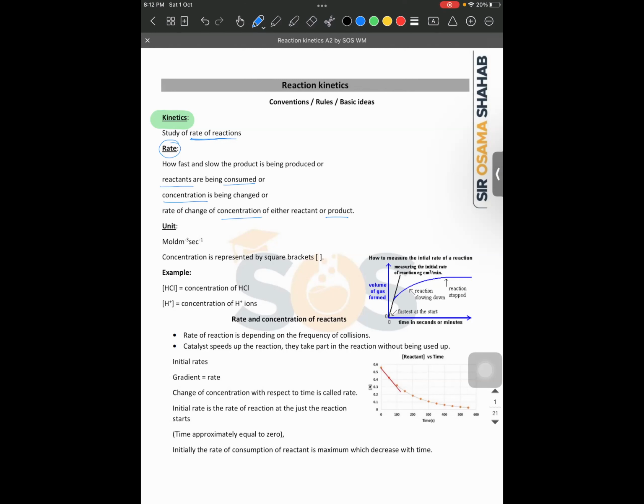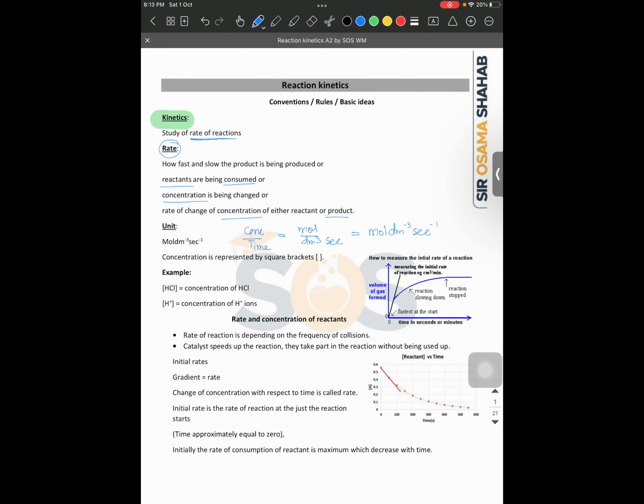And we know that rate of reaction is actually what? It is a change in concentration with respect to time. So you can find out the unit according to this as well. Concentration unit is mole per decimeter cube, right? And time is actually second. So you can write the unit for this as mole decimeter cube inverse second inverse, right? So this is the unit for the rate.